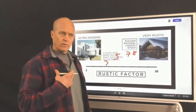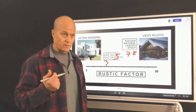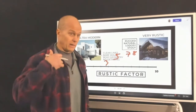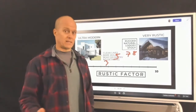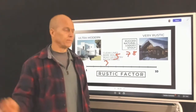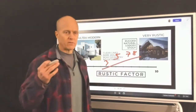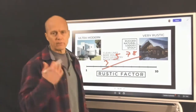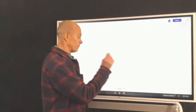And for myself, it really helps me interpret pictures you bring to me. It helps me interpret what you're trying to say and communicate. And it just really gives me a good feel for how many timbers, what size of timbers, geometric shapes, detailing, all of the above. Kind of a fun, fast, quick piece to triangulate where you want to go. And it just helps us deliver something that delights, fits what you want.